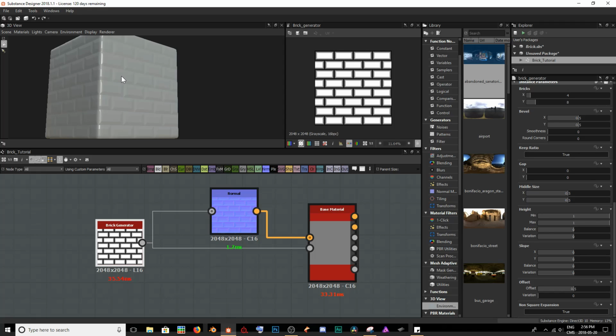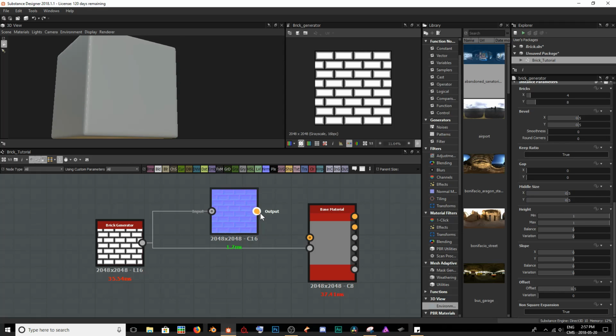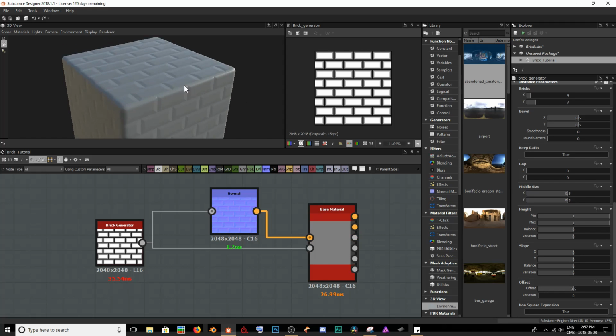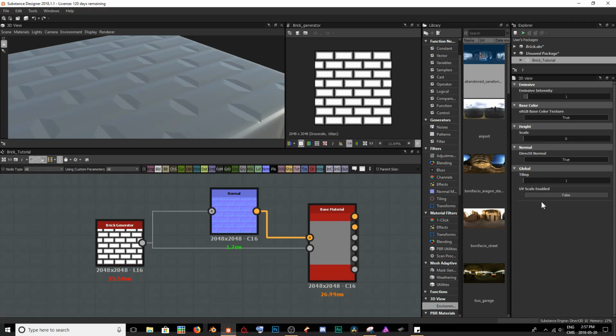So the next thing I want to do is I want to be able to see this height information, because right now all it's showing us is the normals, and if I get rid of that, you can see that all of our data is lost. So if I plug that back in, the way that we can go about getting our height map to show up in the 3D view is if we come up to materials, we go to default and edit here, and we come over to our parameters, you're going to see that there's a height option, and we want to bump the scale all the way up. And take a look in the 3D view here when I do that.